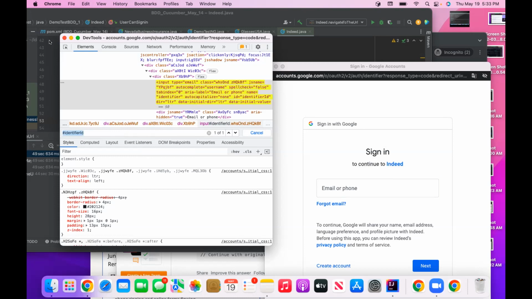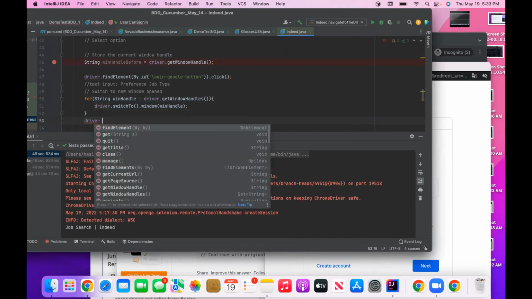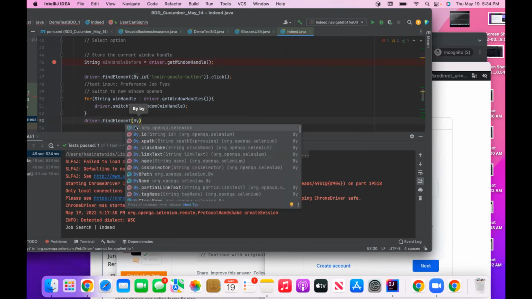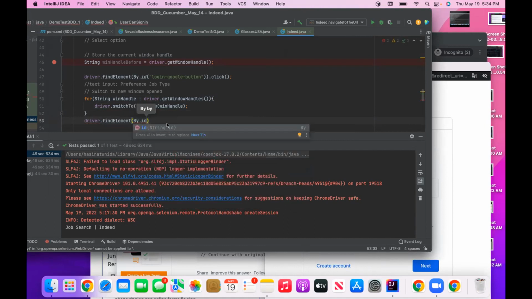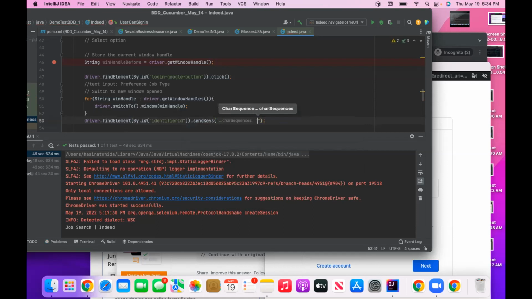Oh, no. Copy and then go back. So now remember, with this line of code, we're already in the new open window. So now I can say driver dot find element. If I go ahead and find element by ID, it will do it. So that's your ID. The hashtag needs to be removed, and this was just for the test. And then I can say dot send keys, and I'm going to run this to see if it enters.